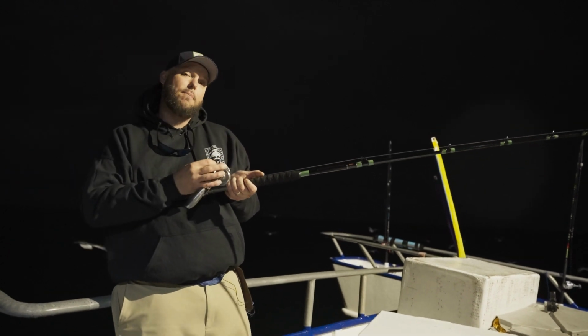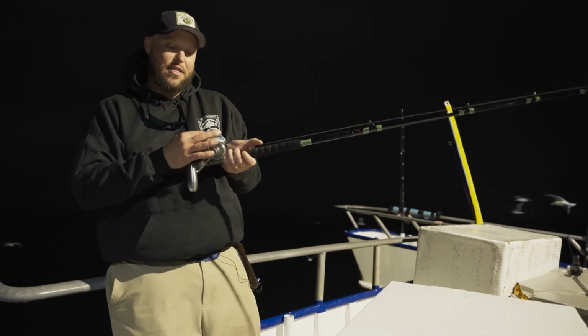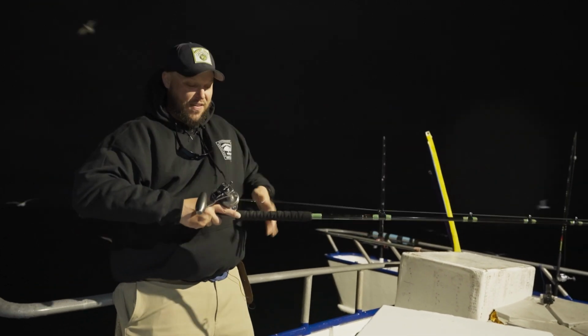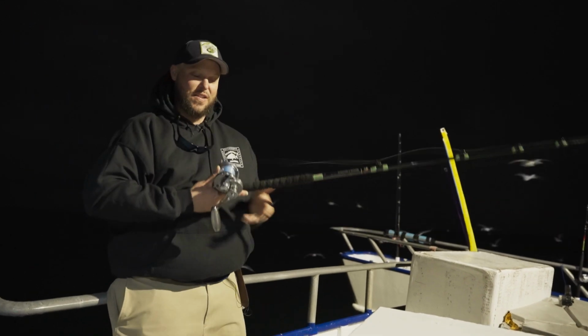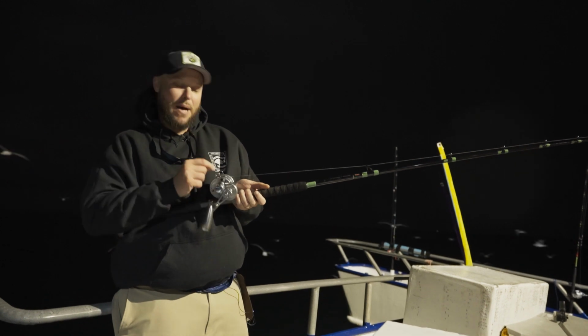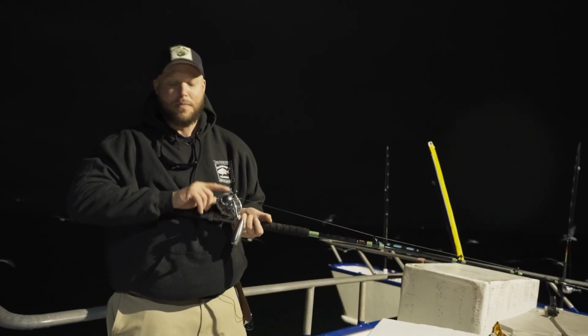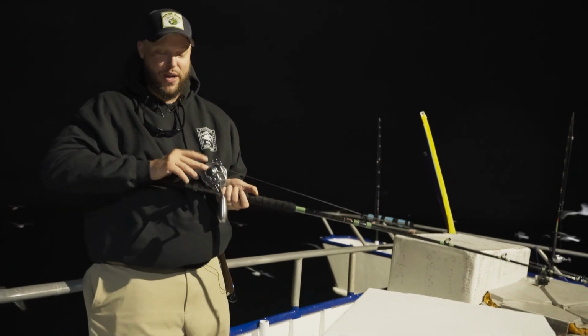And then if I get a really big fish, like a big gag when I'm fishing for mangroves, all I do is hit the button and slide it to max drag. Now I've gone from 60 to 70% to almost full drag with just a slide of a button and a simple maneuver forward in that drag lever. So that really is a perfect way to set these 2-speed reels.